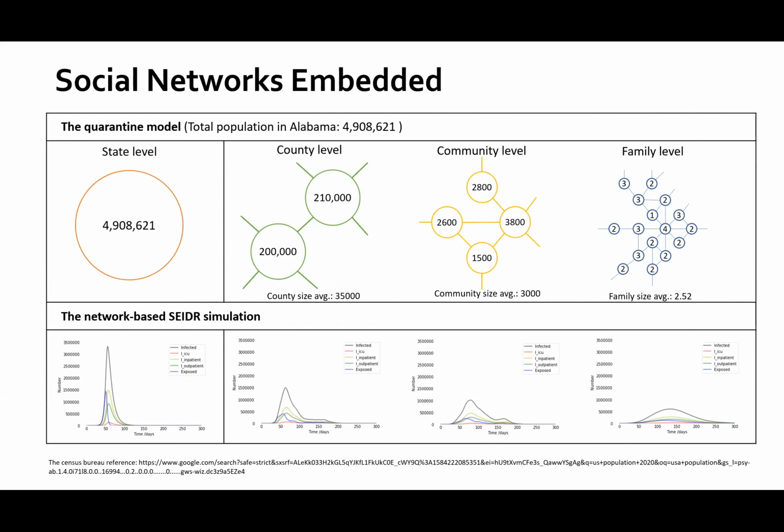In our new model, we bring in social networking. The traditional SEIR model is more like a state-level quarantine, which assumes all individuals in the population are fully connected. But we know this is not the real case. Therefore, we construct the social network of the population following a power law distribution, in which there are a few hub nodes and a lot of peripheral nodes. The network affects the case increasing rate: family-level quarantine has the smallest case increasing rate simulated in our SEIDR model.